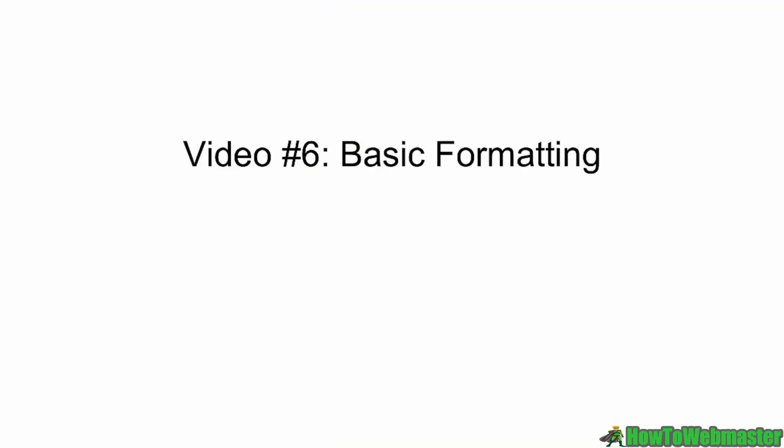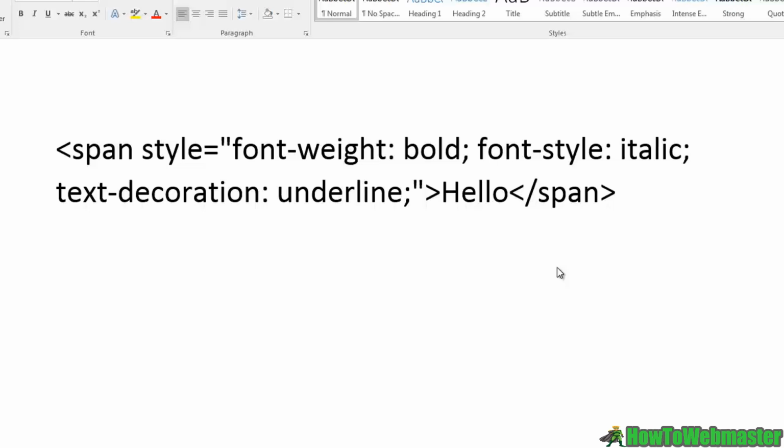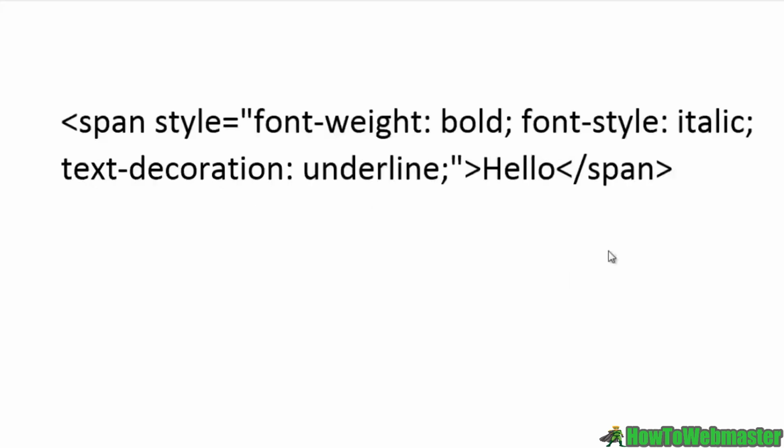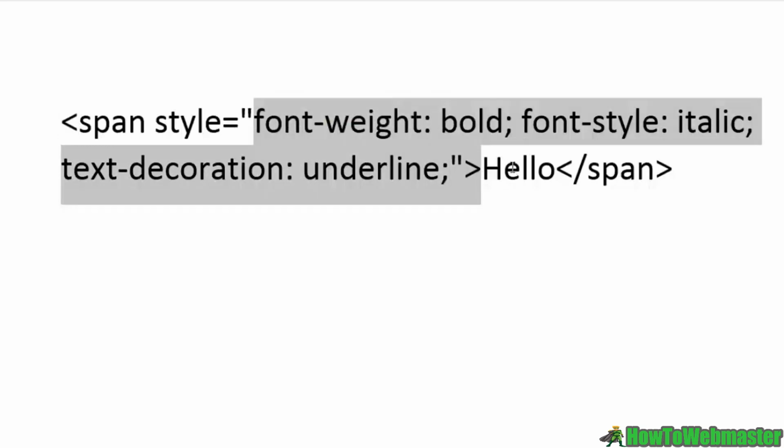So let's talk about text formatting. Basically bolding words, italicizing words, or even underlining words. Now, this is a little bit more complicated, so I'm going to break it down. As you can see here, it starts with the span tag, and we have span style equals quotation, quotation. Within the quotation, you pretty much have all the formatting. And then of course you close that span tag off right here. Now, as you read it, it'll make more sense.